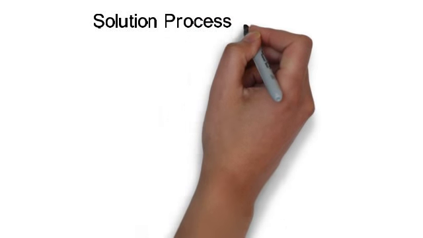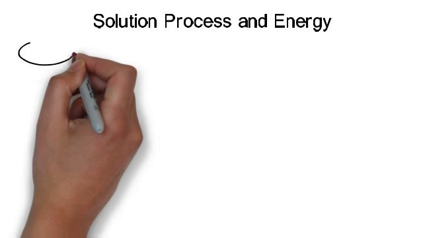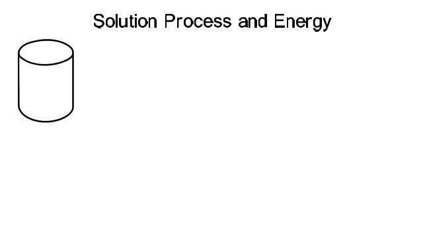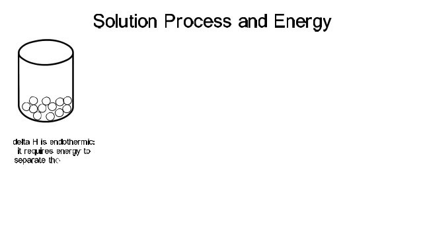So solution processes and energy. Just a reminder, everything involves changes in energy. So if we have a beaker with a solvent in it, delta H is endothermic because it requires energy to separate the intermolecular forces of the solvent particles from each other. That holds this together. You have to put in energy to separate those particles.